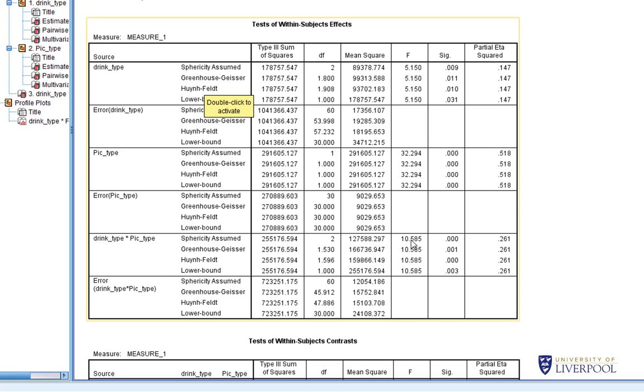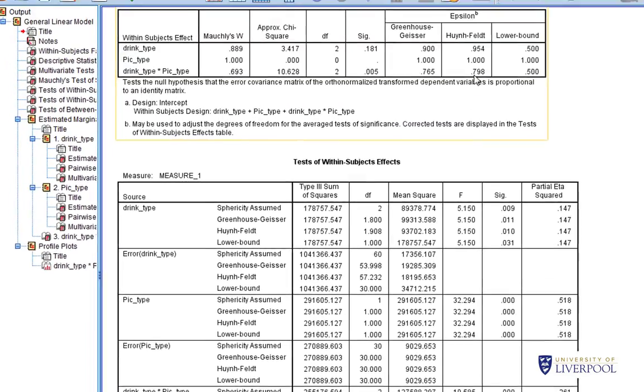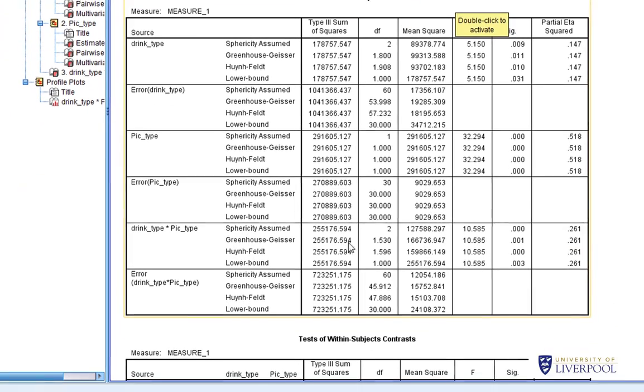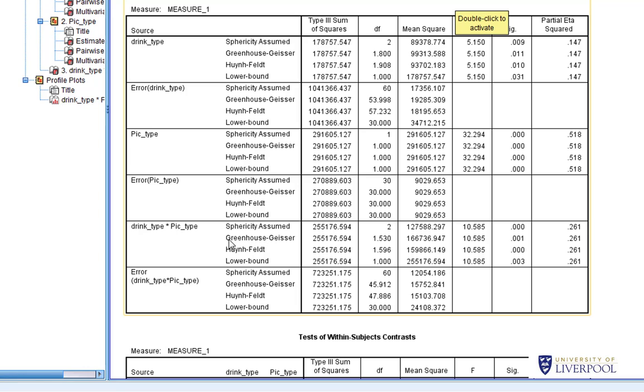As you can see, it doesn't really make any difference to any conclusions made in the data, but it could do. It's good statistical practice to do it in the most legitimate way possible, so we'd want to report the Welch measure instead. If this epsilon was lower than 0.75, then we'd report the Greenhouse-Geisser statistic instead.